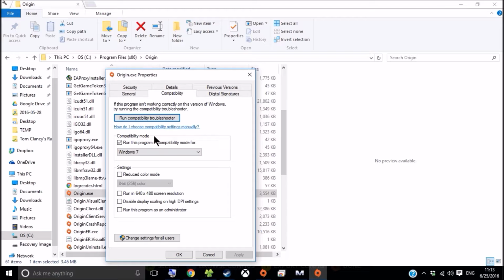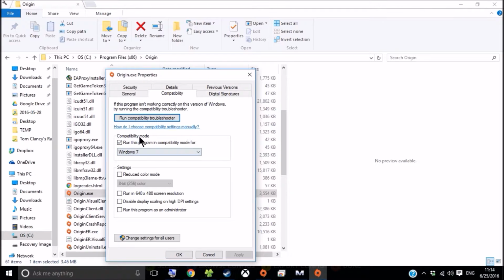But it seemed to me that running it at regular Windows 10 made it so that if I hovered the mouse even over Origin, the mouse would just stop working. The Steam controller is working fine until I click on Origin, and then it stops moving. If I use the regular mouse to click on anything else, then the Steam controller starts working again. I'm going to experiment on this. No, I'm going to leave it alone. I'll experiment another day. Leave it Windows 7.